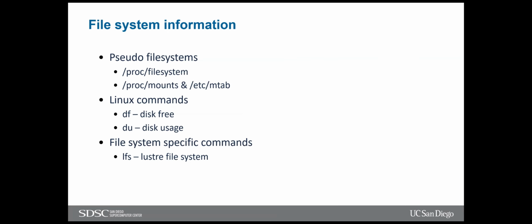So let's take a look at file systems and how to evaluate their usage. File systems are also pretty important. There's lots of different file systems available, and they're all designed to handle different things. There's NFS, there's Ceph, there's Lustre. Some file systems handle some things better than others. For instance, the Lustre file system doesn't handle lots and lots of really small I/O.